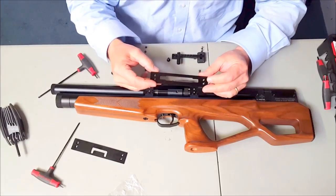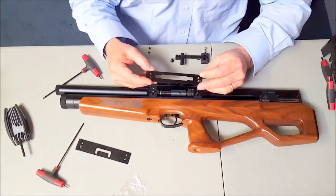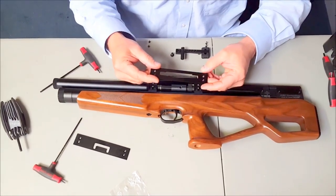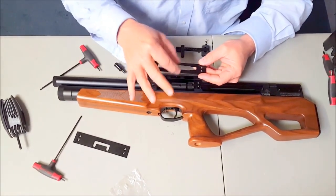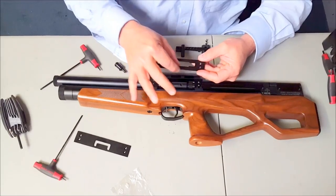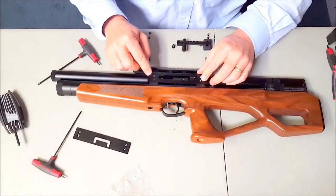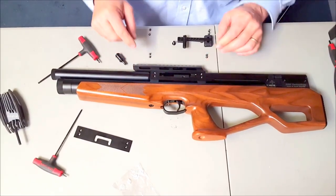It only goes in one way out of 4 possible directions. This way, or that way. How do you know which way it goes? First of all, countersunk goes up. And the wider section, notice this one's thinner and this one's wider, goes to the bottom. Okay, put that there. Line it up.